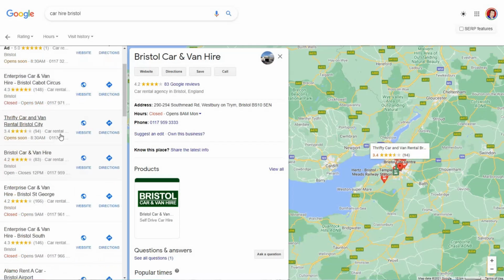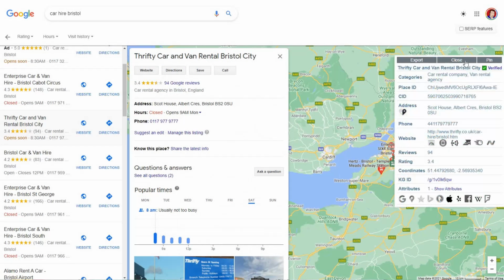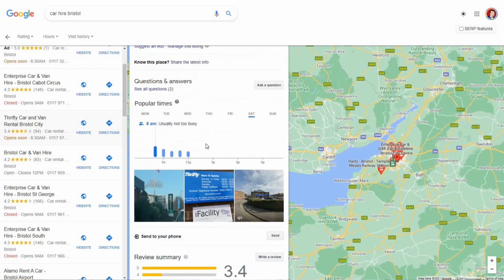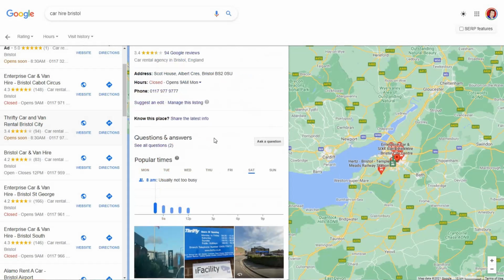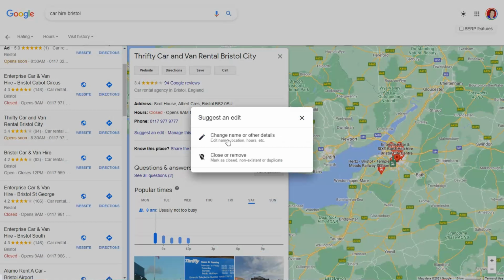First of all, if you come across a business and you think that you read something and you know it's not accurate, you know it's not true, or something about it doesn't make sense. I've no idea, this is a car rental in Bristol, so if it's your business, I apologise, because there's nothing wrong with it. But if I did think there was something wrong with it, say I thought the telephone number was wrong, or I thought the address was wrong, or it needs to be repointed on the map, you can click Suggest an Edit, and there's just more detail now, because you can say whether it's been removed or closed. It won't close it or remove it, but it will just flag it to Google.